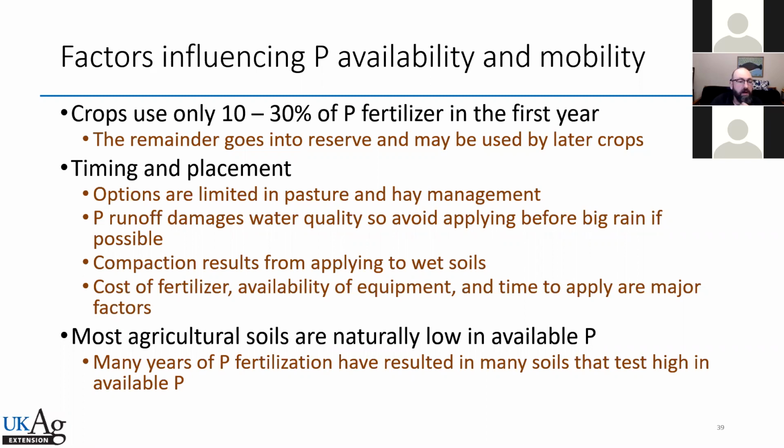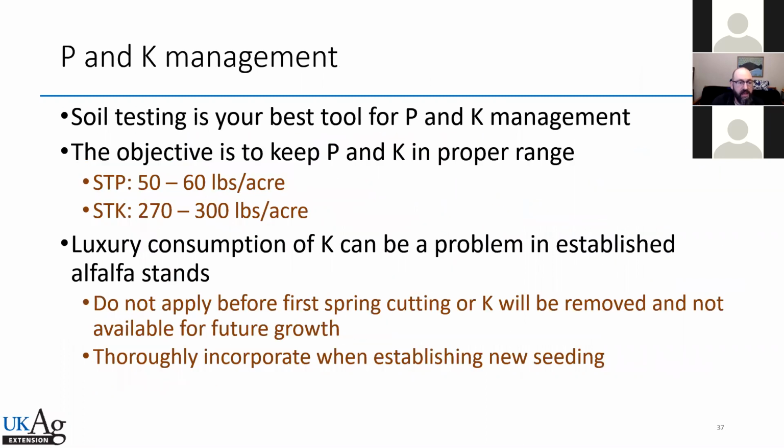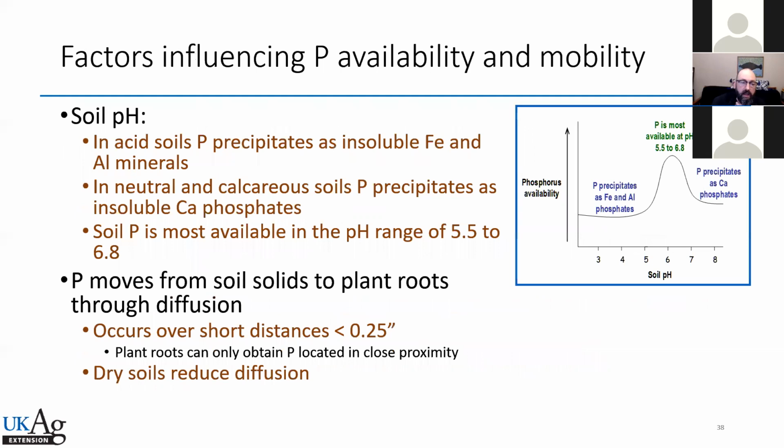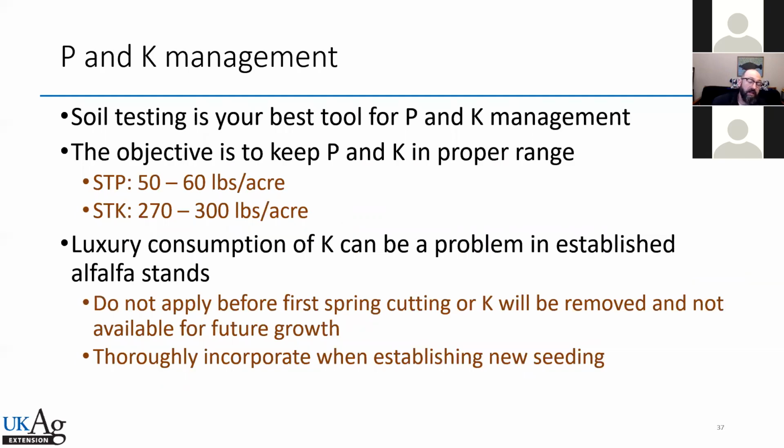I see a question popping up here: proper range for P and K. What was the range for soil test K? All right, for hay crops, for soil test K, we're shooting for 270 to 300 pounds per acre. Soil test P, 50 to 60 pounds per acre. So that's where we're trying to get to. And hey, I've seen soil test K in hay crops down in double digits, like 20, 25. You're going to have trouble growing a crop if that's where your K is. That's what happens when you apply something like triple 19 for 20 years straight.